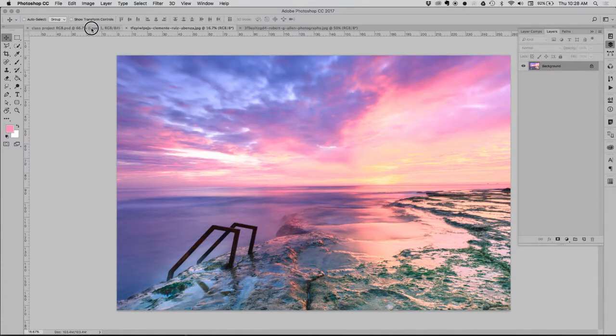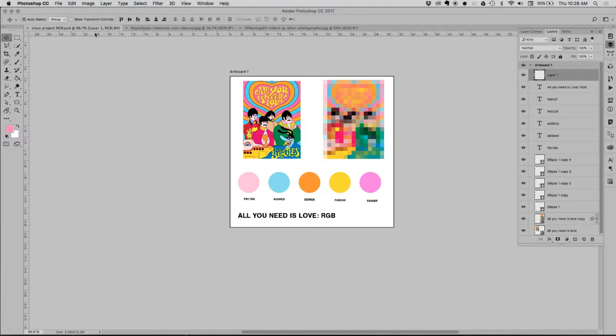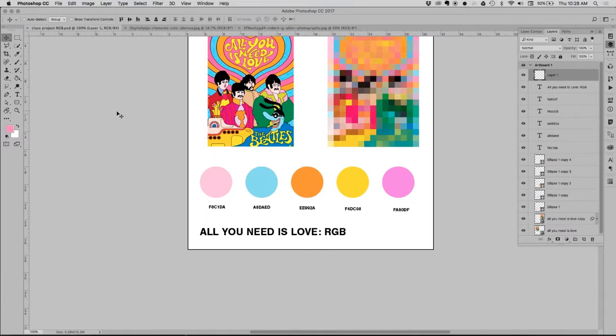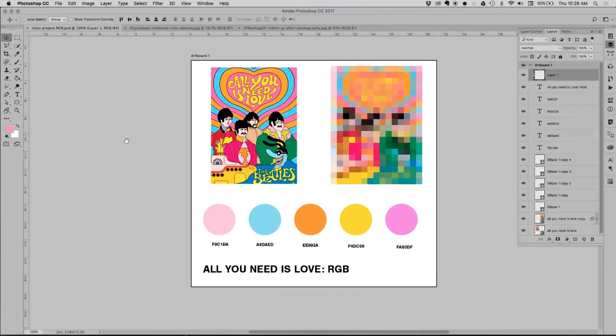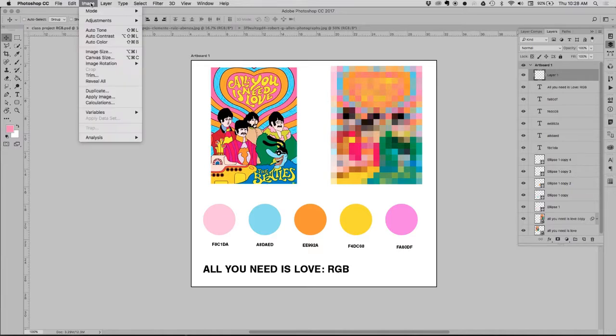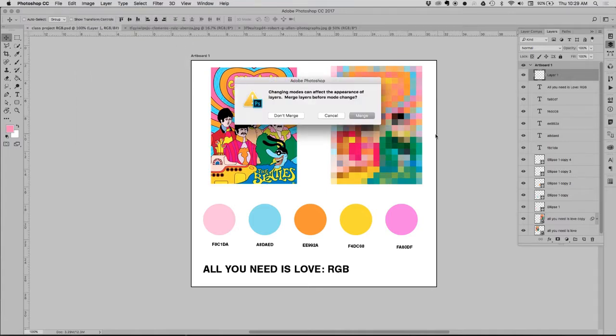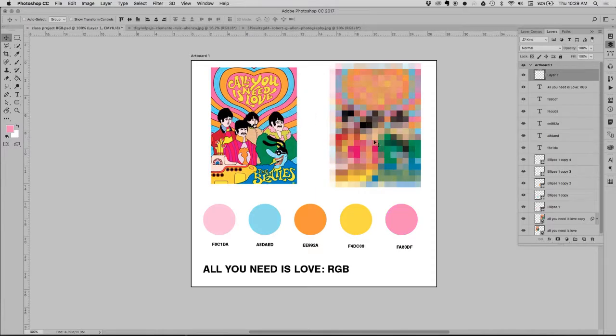So we're going to go back now to our swatches, and of course I'm going to make this a teeny bit bigger. And so what we're going to do is change this to CMYK, and I want you to pay attention to this area right here, which is going to shift dramatically when I do that. So in order to make this CMYK, we're going to go to Image, go to Mode, and go down to CMYK. It's going to ask if I want to merge my layers. I do not. It's going to ask me if I want to rasterize it. I do not. You see the shift here?